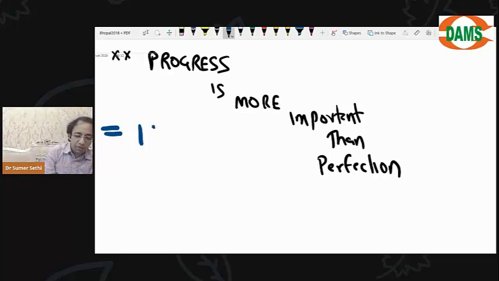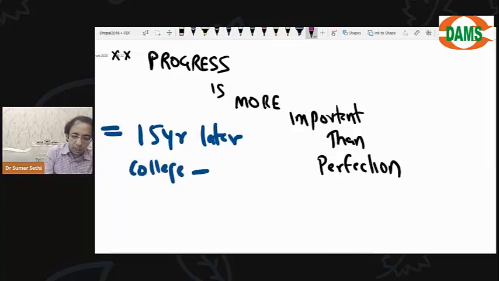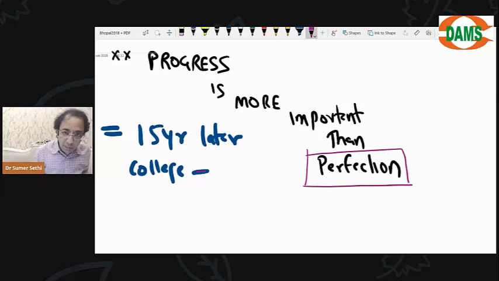Now 15 years later, I met him again in a college get together. Again, he asked the same question. He said, Sumer, yaar, I want to open an Apollo hospital. Tell me how to do it. I told him that 15 years back, if you had opened a clinic, by now we would have added some beds, we would have added a lab, blood bank, OT. Gradually, we would have reached a small hospital by now. But the problem is that this desire to be perfect sometimes has a reverse paralyzing effect on you.